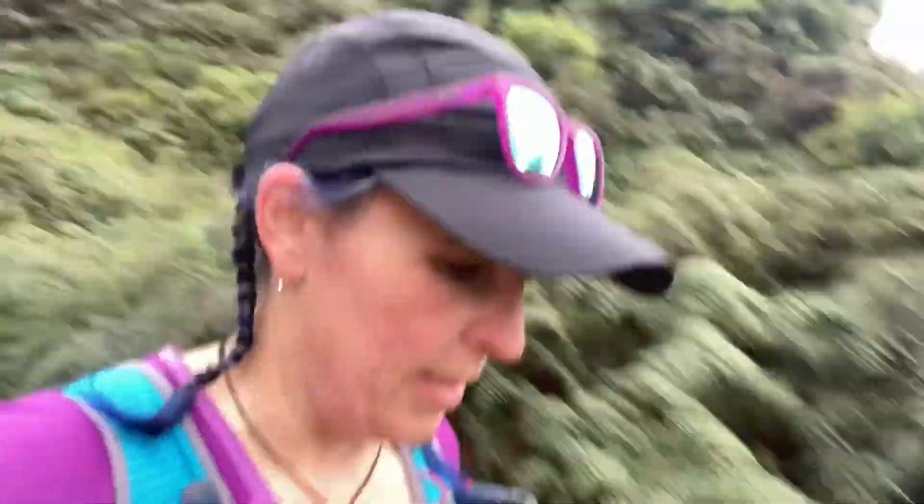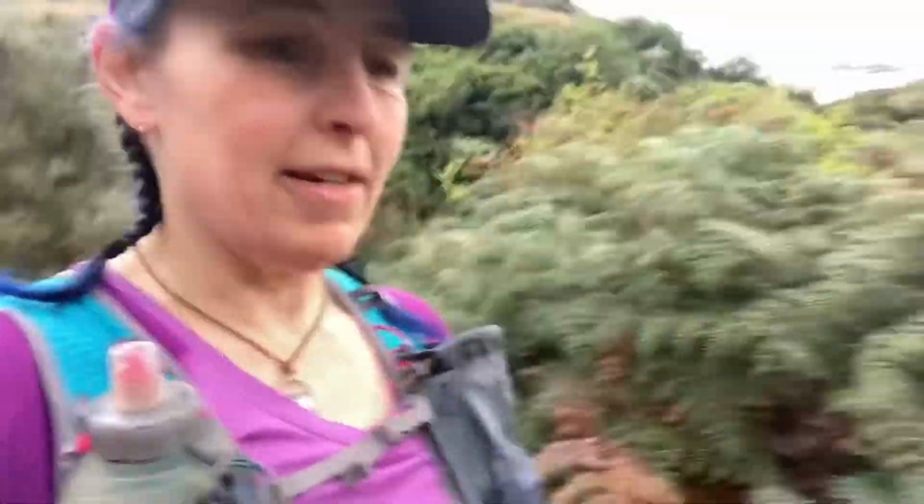It's a bit overgrown. This is actually high tramping season, so in summer, start of spring, it's quite overgrown, but DOC do try and keep it fairly manageable, although I have been through here at times where it's been a complete bog or it's been up to chest height with the grass. Not very often, but it does happen.